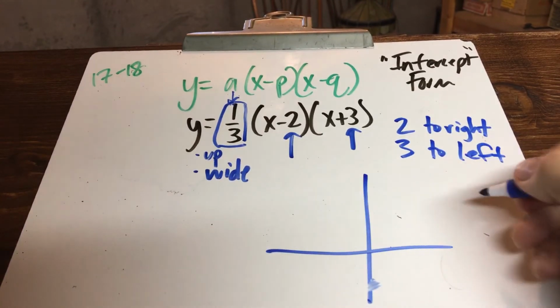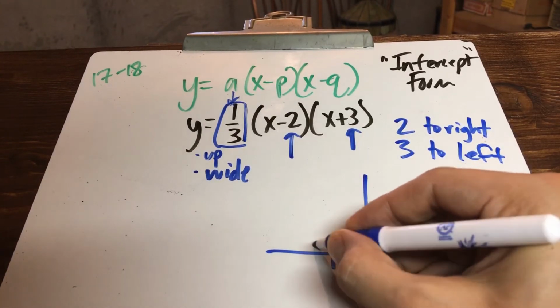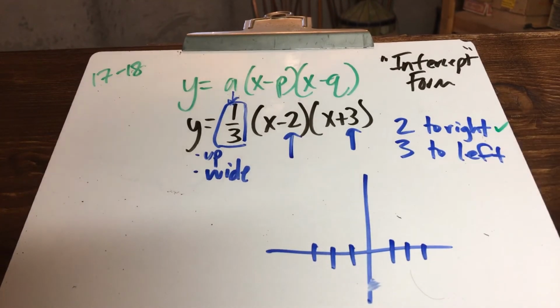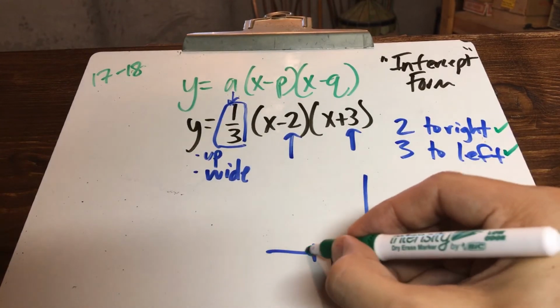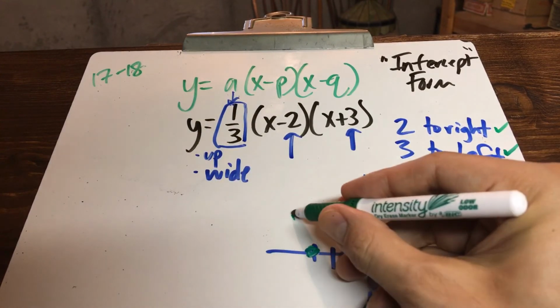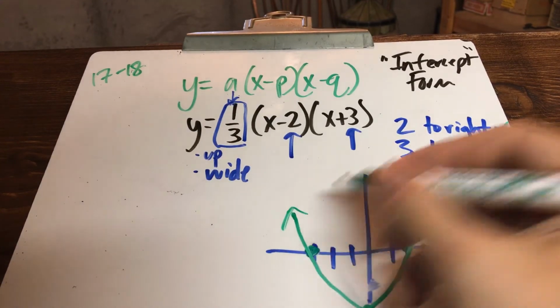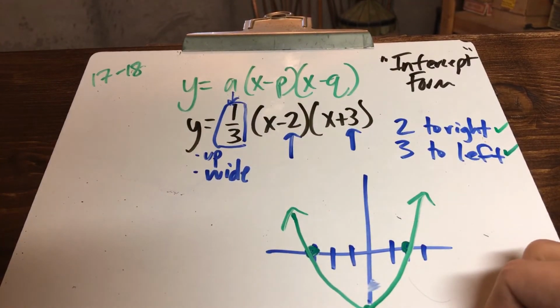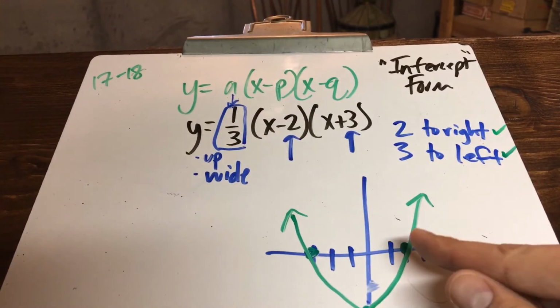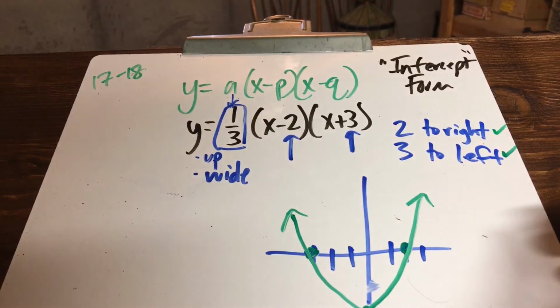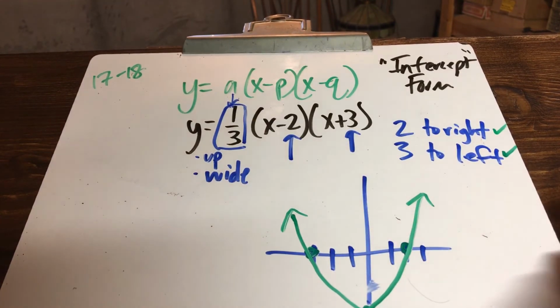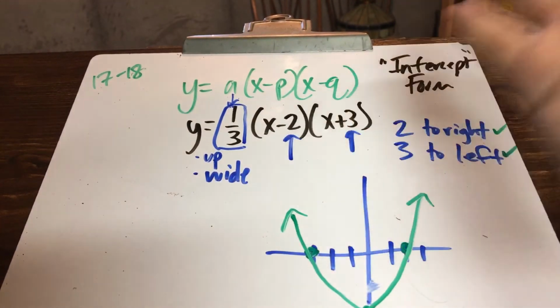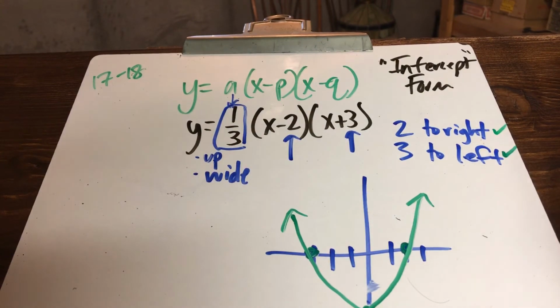And so I'm going to be looking for a graph that opens up. I'm going to be looking for a graph that has an x-intercept 2 to the right, and an x-intercept 3 to the left. So it opens up, and maybe it looks something like this, right? And you should be able to pick the right one based on those characteristics. If there's 2 of them that both have the correct intercepts, both have the correct points here and here, and they both open up, and you can't pick which one because they're both kind of wide, just pick a number that looks like it's on the line, plug it in, and then just see which one is right. Okay, that's going to be intercept form.